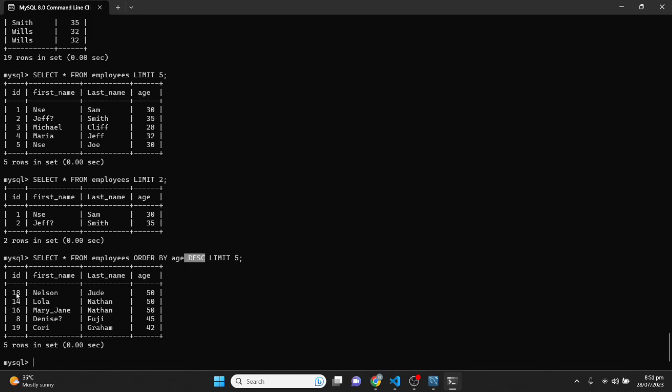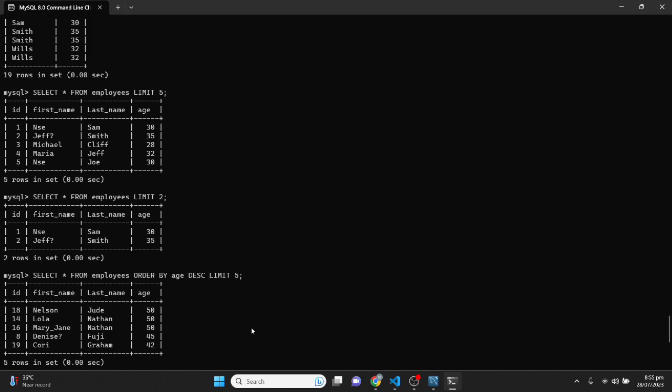So the first returned to us is one that has age of 50, and then we have 45 and 42. So that's basically how to use the limit clause.